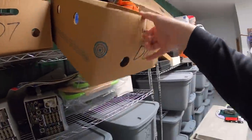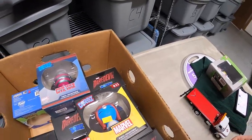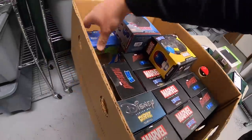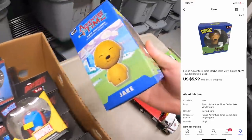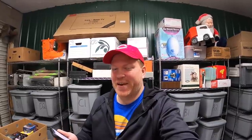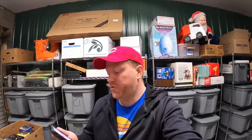Next I'm going up to D8 and I sold an Adventure Time Jake figure. That sold for $5.99 plus shipping. That's going out to the viewer named Eleazar. He says he just recently started eBay full time and the channel has helped him grow. He asked for some stickers — I'd be happy to include some. He also asks for a shout out to his store and Instagram: Good Pick Resale on Instagram and eBay, YouTube coming soon. Thanks so much for the support.